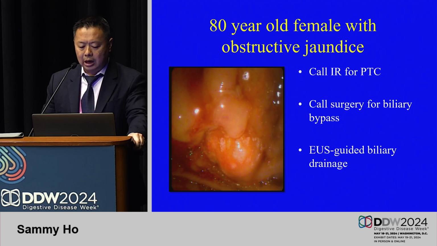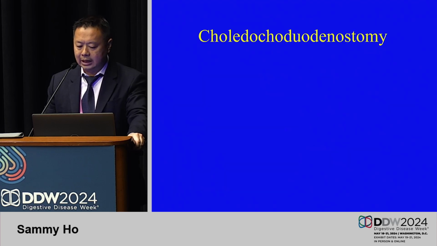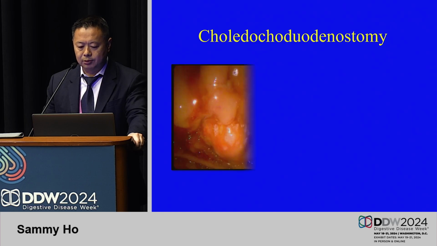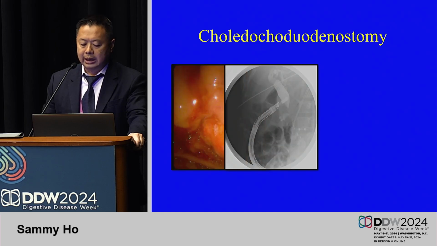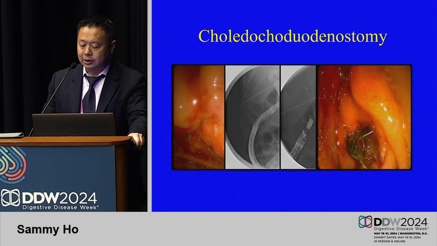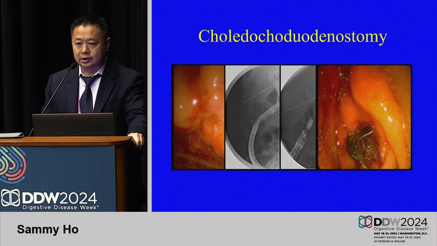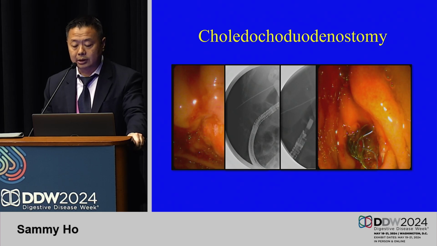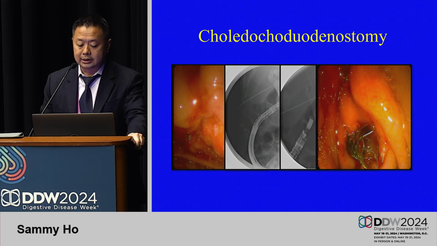So now, after looking at this, I take out the ERCP scope. You go in with the EUS scope, inject contrast to confirm that you are in the main biliary tree. You dilate the tract, and you can place a stent. So this stent is not going from the ampulla to the bile duct like we do during ERCP. This is going from the duodenal bulb into the main duct.